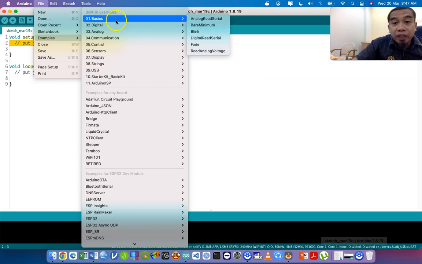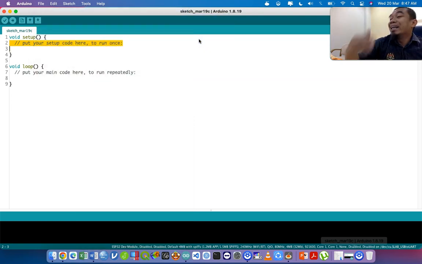Okay, contoh, you can go here and then you can see basic, you can see analog read. Ni yang semalam kita guna untuk sensor cahaya, bare minimum, blink, ni digital read serial. Faham? This is the example of how you want to read your digital signal. Yang mana IR ni, you can go and open this example and then have fun with it. Maknanya anda try lah untuk sensor ini.